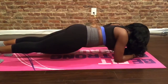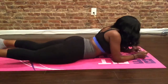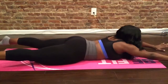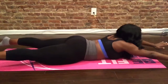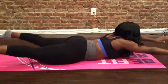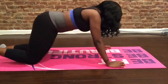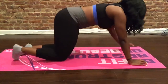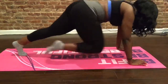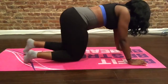Next I go right into planks. I usually stay in this position for about a minute. Then I do my supermans — I usually do two sets of 12. Next is knee kicks. I usually do two sets of 15, and this helps with your lower or bottom half of your waistline and get rid of that kangaroo pouch.